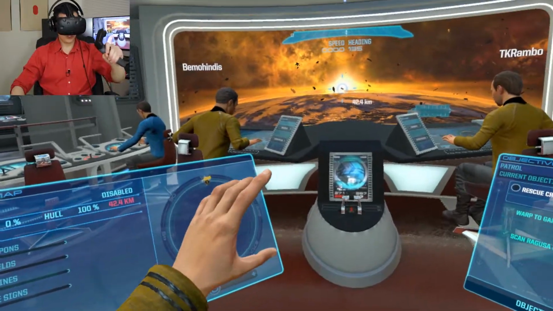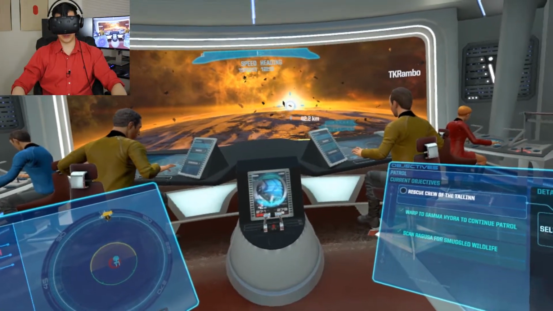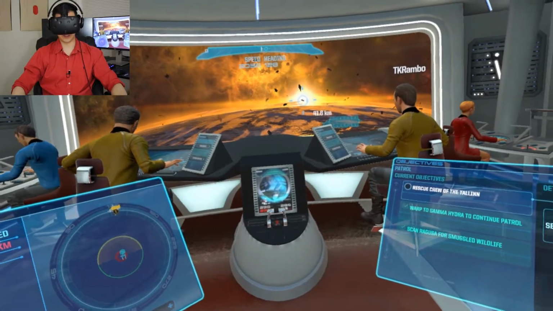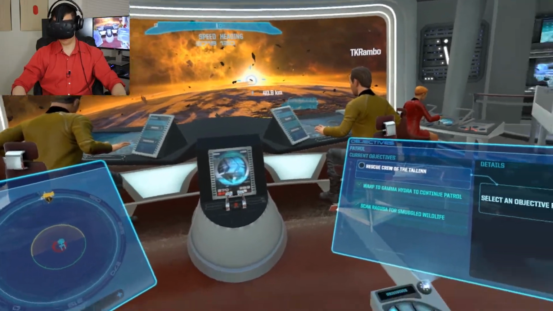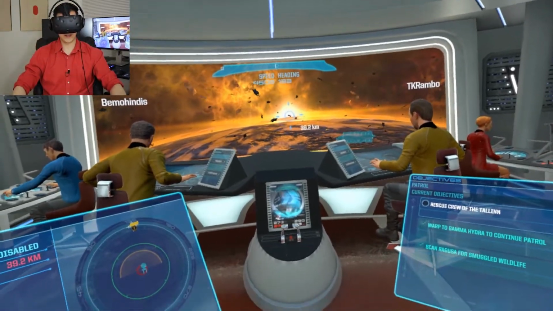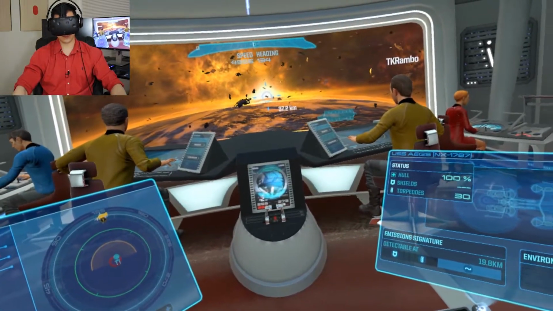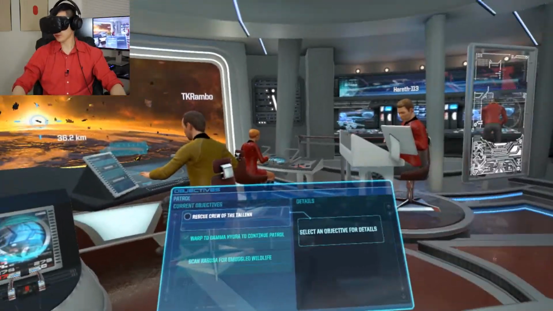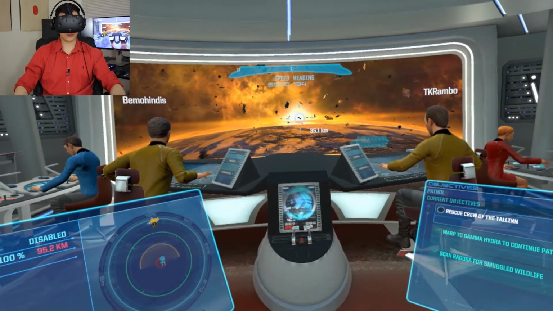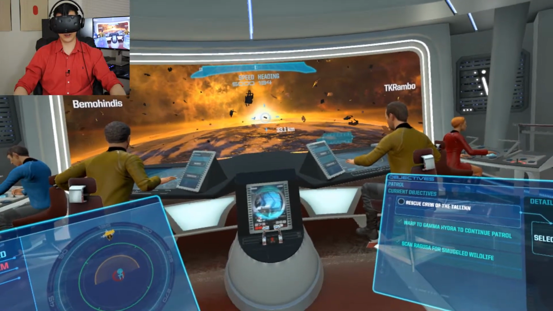Mr. Bimahindis, could you please proceed forward at maximum speed? Let's see how fast this baby can go. Should be 7,600 kph, or impulse points, whichever reading. I'm in 500 power, so I don't have to watch out for this wreckage, right? I'm not sure. We'll find out.